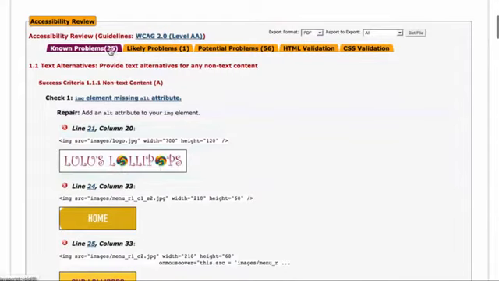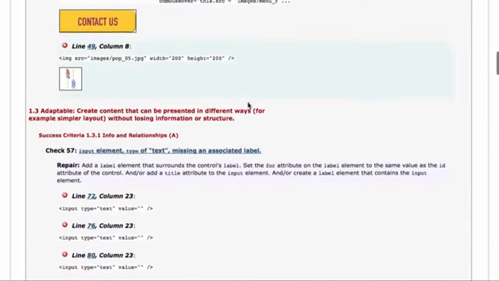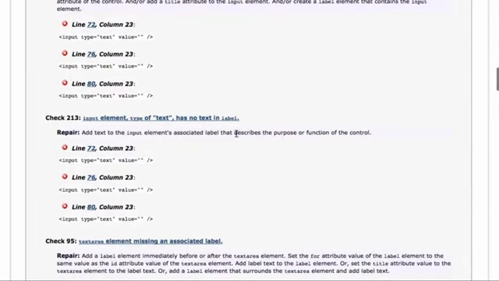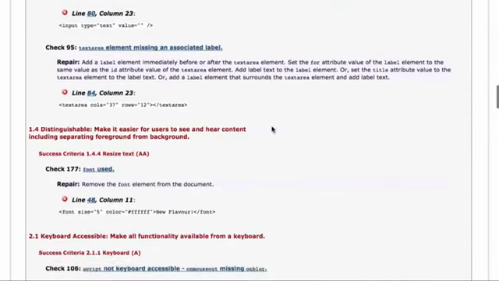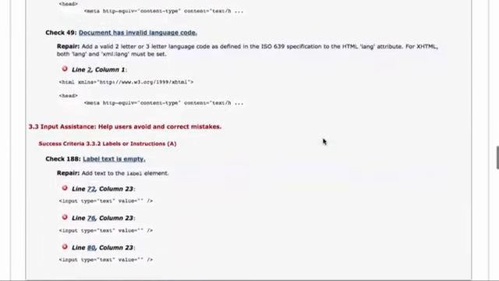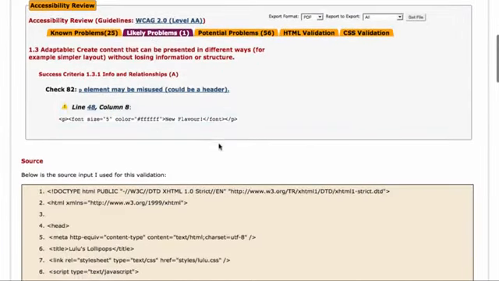So here you can see that it's identified 25 known problems, as well as one likely and 56 potential problems. So looking at the known problems, these are typically common problems. The first set is missing alt text from images, for instance. If you scroll down, you'll see that the next set is missing labels from form fields. Further down, you can see that the font tag has been used when it shouldn't be, and so on. So these are all known issues that should be put into your audit report.